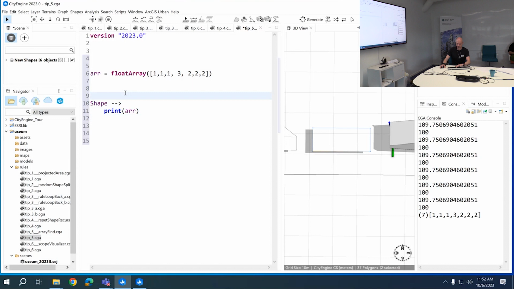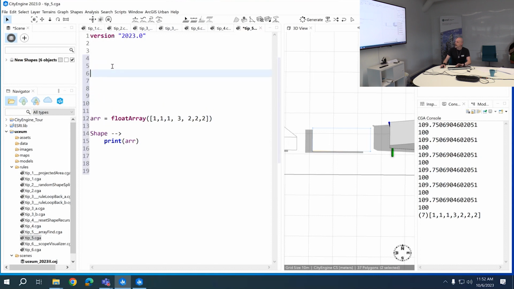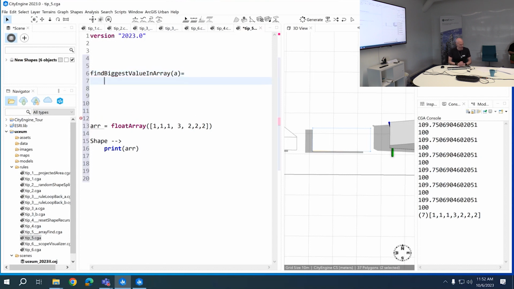So let's go there. What we can do here is find biggest value in array, and then we give it the name A. Now we are going to do what I believe is called overloading the function.